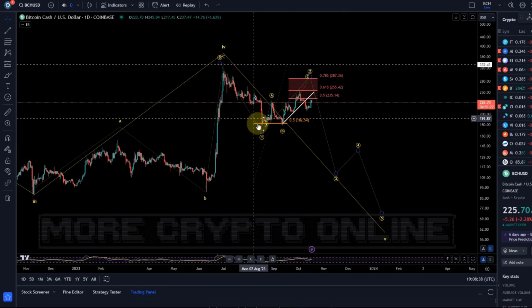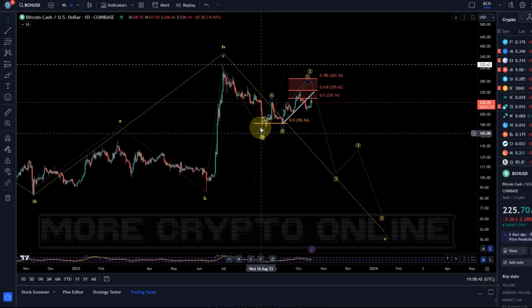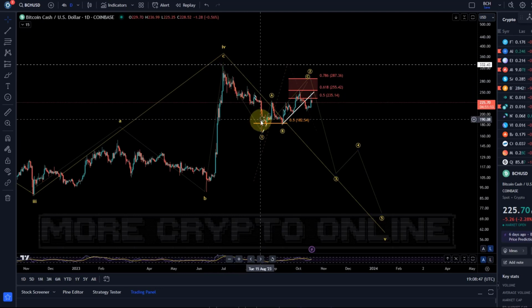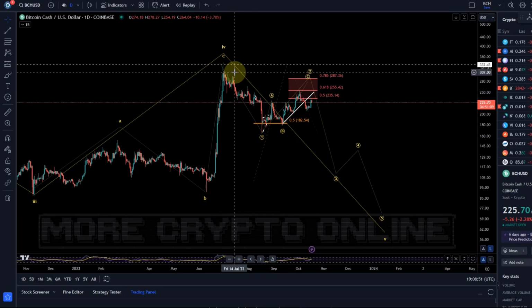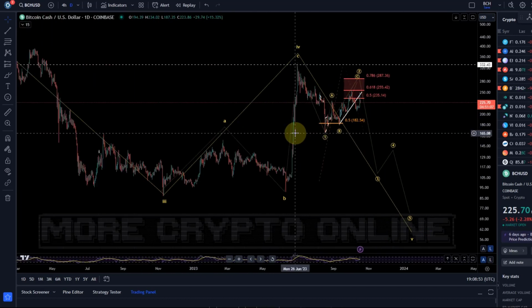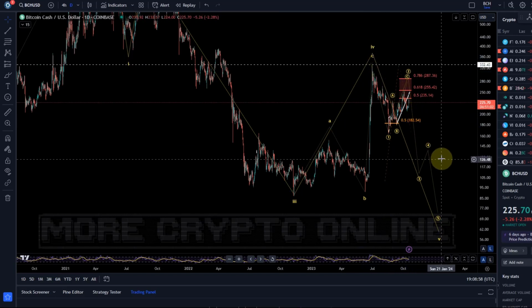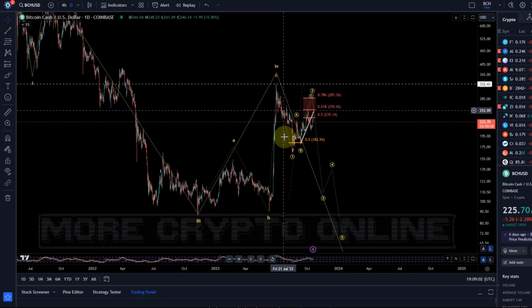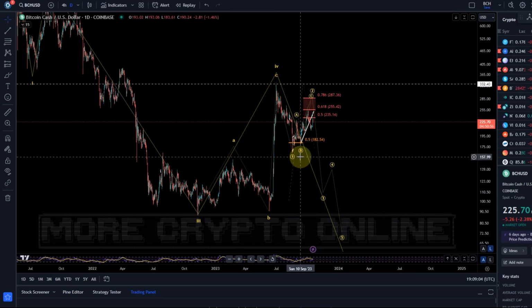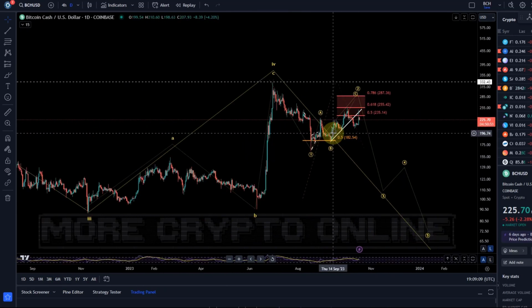Just because the move down from the June highs to the August lows was just a 3-wave move, okay? Just 3 waves down, and so far only 3 waves up. Because this is a very difficult structure, it leaves a lot of room for interpretation. This could turn into a massive wave 4 triangle, for example. That's the problem. 3 waves up and 5 waves down would have given us some clarity. Unfortunately, we don't have that. So we have 3 waves down, which means we need to be a bit flexible here.